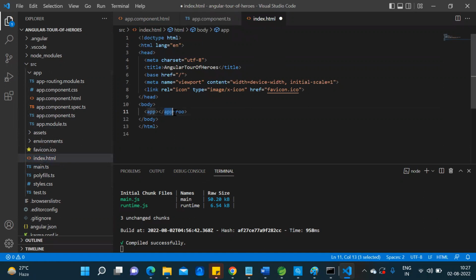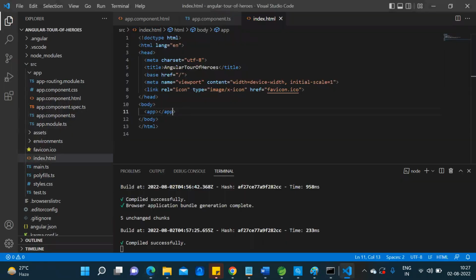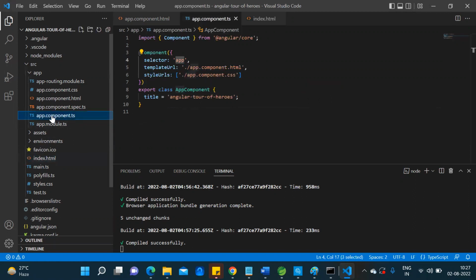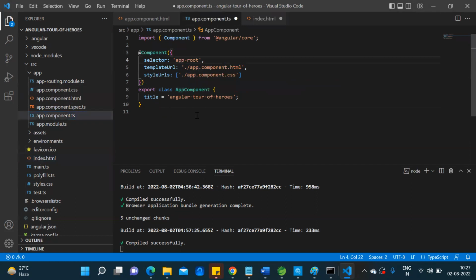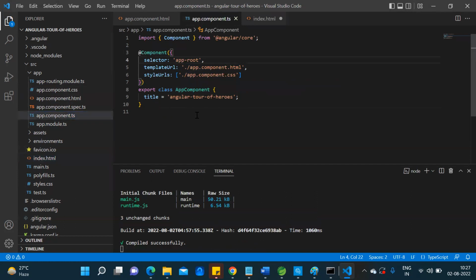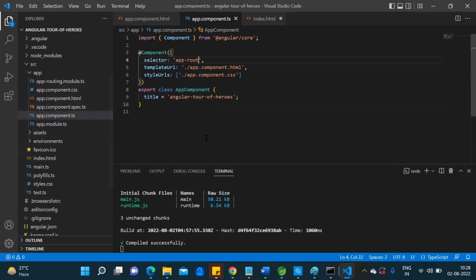So if I go back here, add this tag, save it, and come back to the browser. Okay, we're able to fetch the information. That means you're able to display whatever is there in the app component in the index.html. You're able to display that. Getting it? So I'm going to undo it. All right, that is what the app component is and how it is related to a single page application, right? That's what we have.